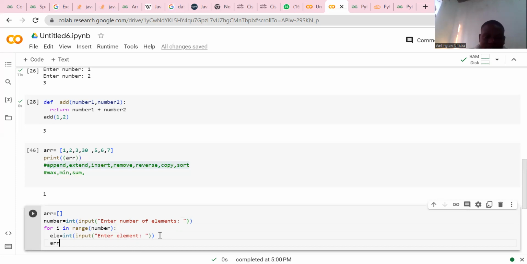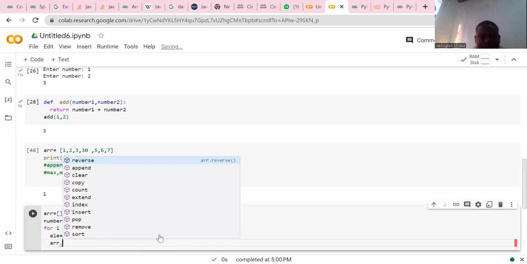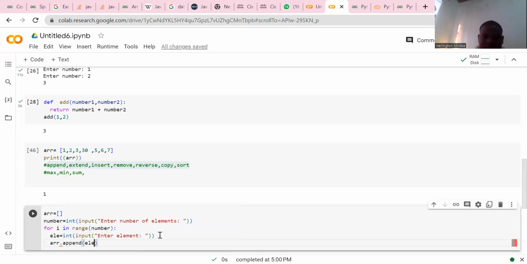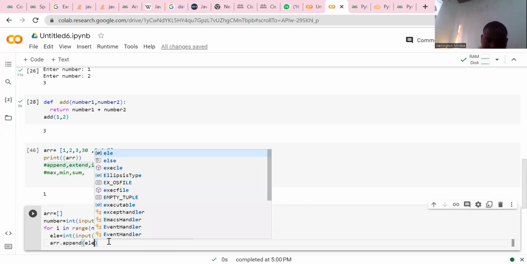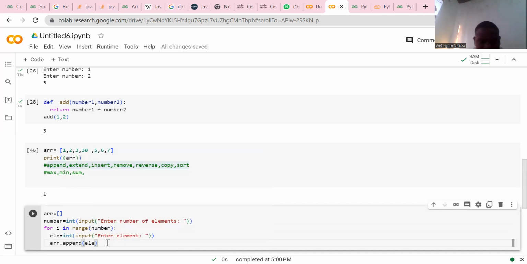You can just say array dot. So we talk about this method called append. You can just say append the element. So when the element has been appended, then it appends those elements.